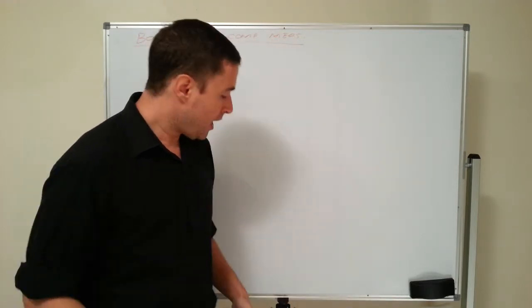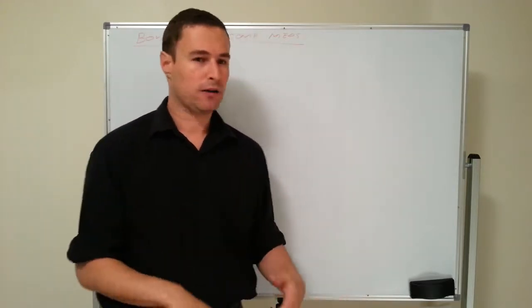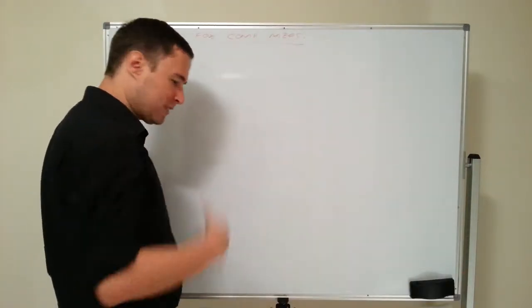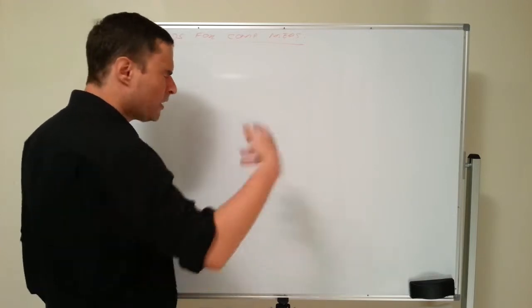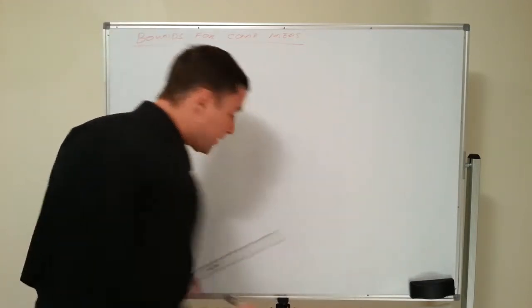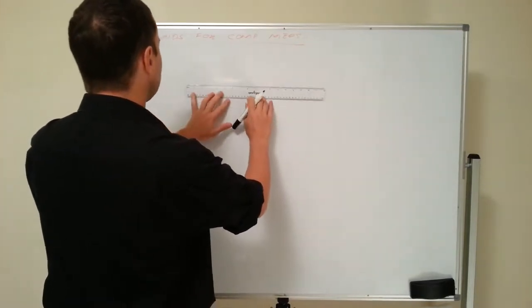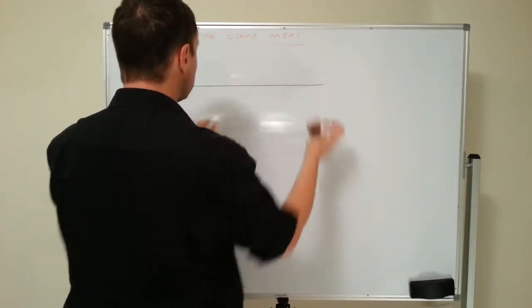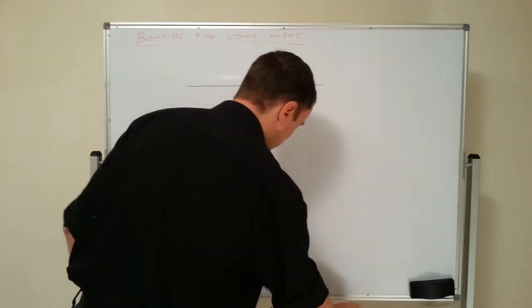There's a whole table in the notes where you can learn it off by heart. The upper bound of an addition is upper bound plus upper bound. The lower bound of an addition is lower bound plus lower bound, and so on. You can learn the whole thing there. What I'm going to try to do is explain this using a measurement, because I find that if you understand what we're talking about here, it's much easier to follow and to remember what the upper bound and lower bound are.